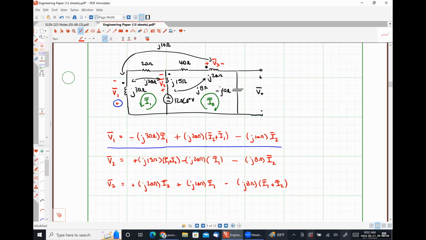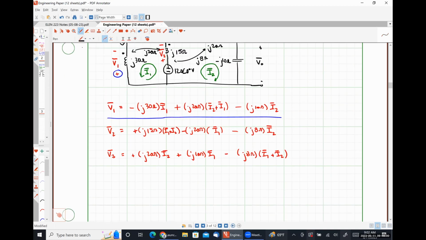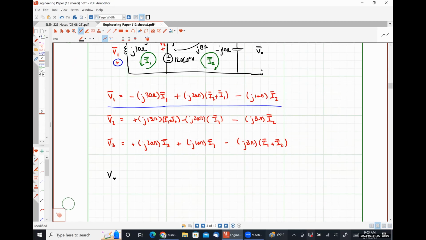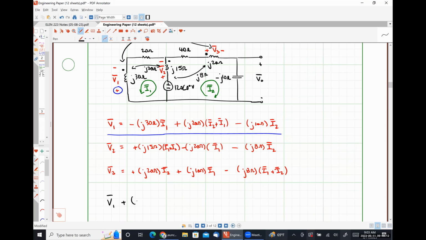I want you to just write these equations. That other stuff is trivial. That might sound flippant, but around this loop, if I were writing my KVL equations, so if I'm interested in actually solving this, my first equation would look like, sorry, that should be a 1: V1 plus 20 ohms times I1 minus V2 plus 120 angle 0 degrees volts is equal to 0. And then you would literally just substitute things in. The hard part's already done.